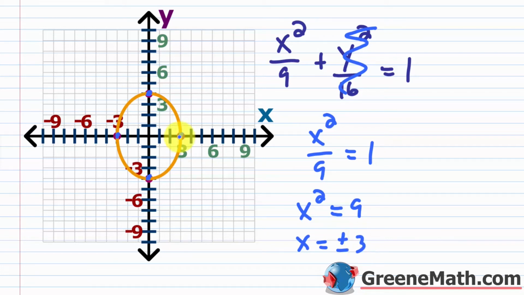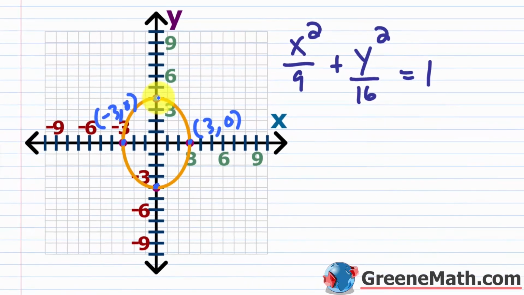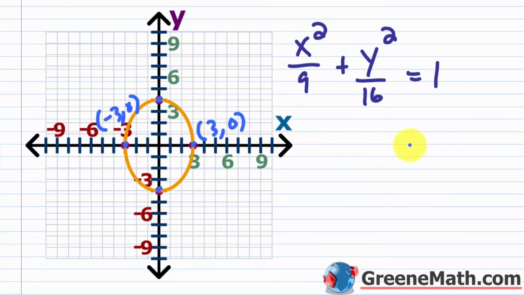Okay, so that's where this came from because, again, y is 0. So we would say 3 comma 0 there. That's where this came from. Again, y is 0, so negative 3 comma 0. Okay, so that's where those 2 points came from. Now, additionally, we're going to have points here and here. So where do those come from? Again, think about plugging in a 0 for x to get your y-intercepts. So here you'd have y squared over 16 equals 1.